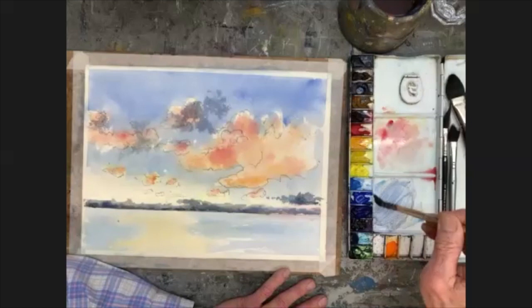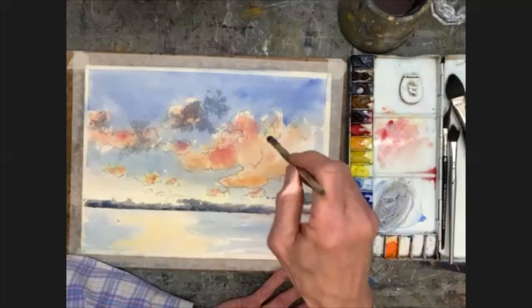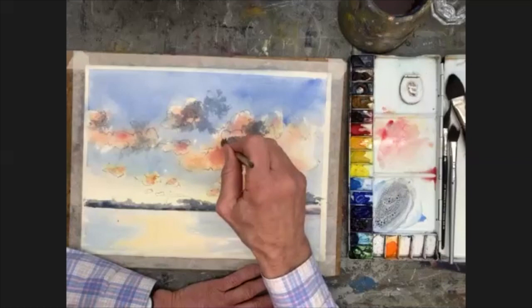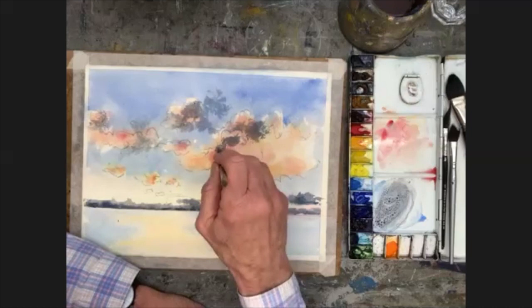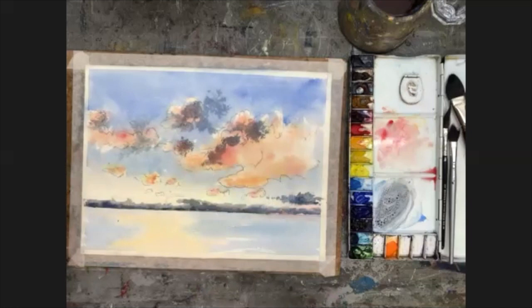I need to bring in some darkness a little bit. So I'm going back to my ultramarine blue, my burnt sienna, which is giving me that sort of sludgy color. The way I'm using my brush is almost with the sort of bad haircut that I was talking of before. So if we put in some of the shadows here, leaving the light bits of the clouds that might show through as they do so well in the photograph. Now I'm conscious that I'm touching this in, and the paper is still wet. No worries for that at the moment. Let's just do a bit more here.